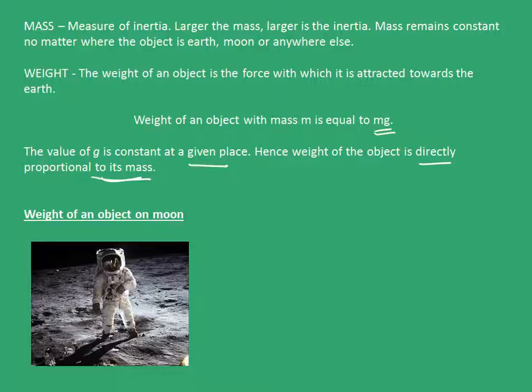We have seen that the weight or force with which an object is pulled towards earth is given by GMm/r². This is just near the surface of the earth, where small m is mass of the object and capital M is mass of the earth. Similarly, if we are supposed to find the force with which a man is attracted towards the moon, we have to substitute the values of mass and radius equal to that of the moon.